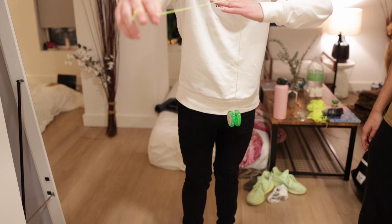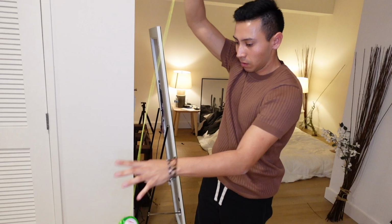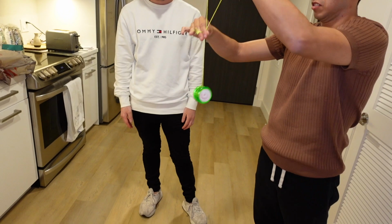1, 2, 3. Now put it down. Put it down. Alright, so Brian was watching Colin, and Brian's been yo-yoing for a pretty long time. Not really. Well, you've tried it, you've done it a decent amount. But Brian hasn't ever really gotten this trick down.